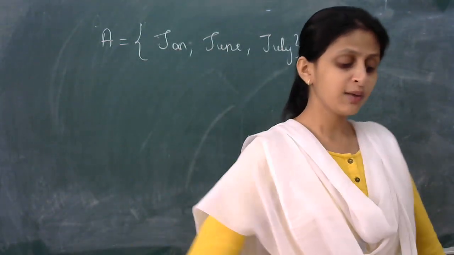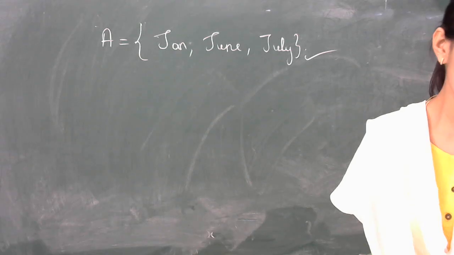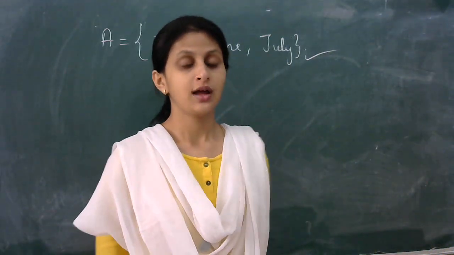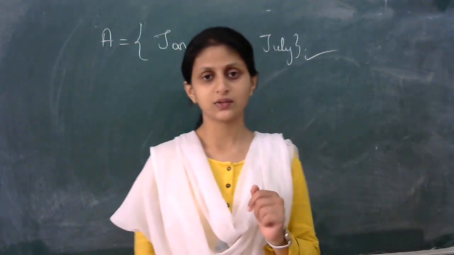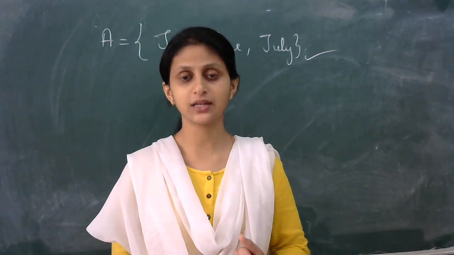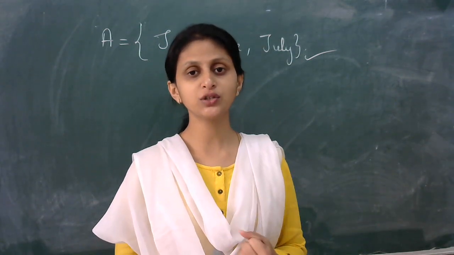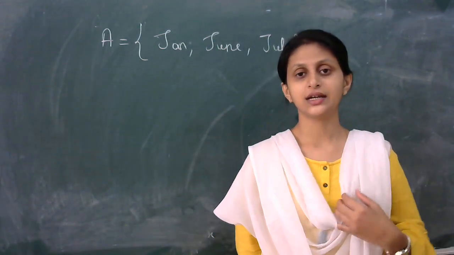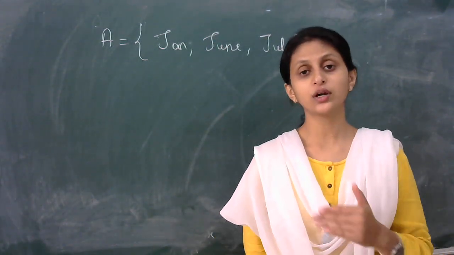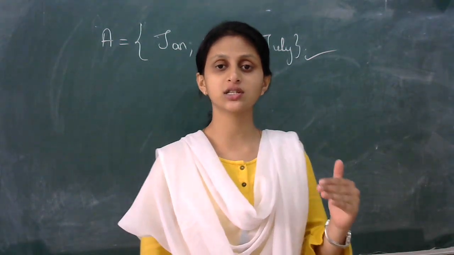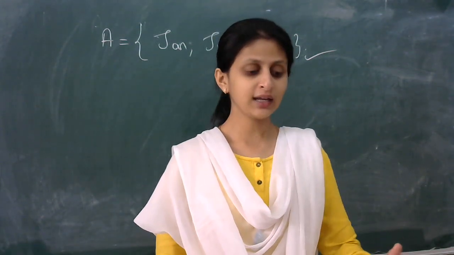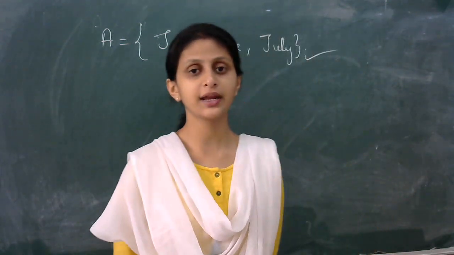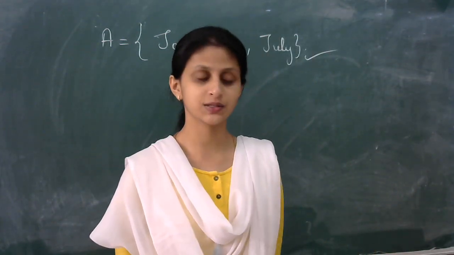Third one, a team of 11 best cricket batsmen of the world. Again you can observe here, students, they are speaking with respect to the world, and our tastes vary. For me it might be someone else, and for you all it might be someone else. So that is not a universal truth. Again that collection is not well defined. Hence that is not a set. Similarly, you have to check which of the remaining collections are sets or not. The remaining I leave to you all. Please check, students. You have to come up with the answers in my next class. We will deal with the answers then.